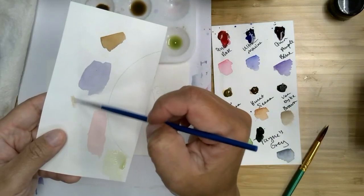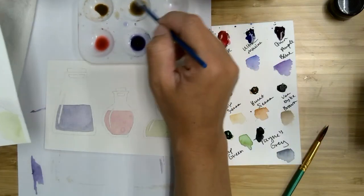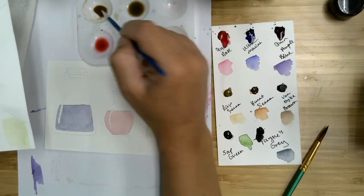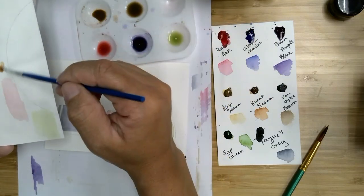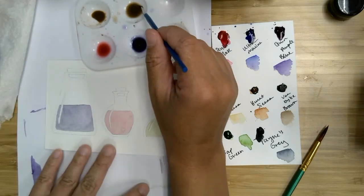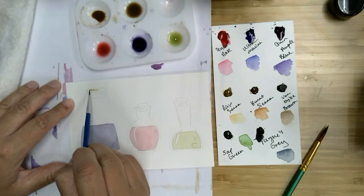Okay. That's pretty light, so I'm gonna grab some of this darker color, mix it in. So that was also left over from the envelope. Okay, so what I'm going to do is start with this lighter shade here and start filling the space in.